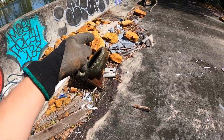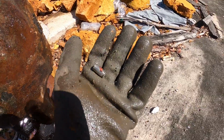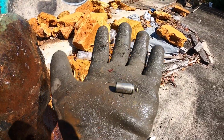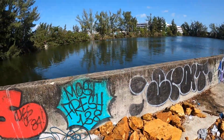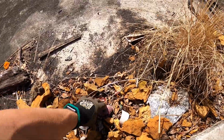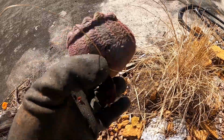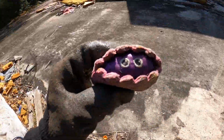But man, heavy. Right next to the toilet we just pulled up, there's a shell casing right there. So you know what that could mean. Where there's shell casing, there's been a gun. And where there's a gun, there could be a gun in the water. Look at this little dude. He's so happy. Why can't we all just be that happy? Oh, dude, he squeaked. We'll throw that in the pile.